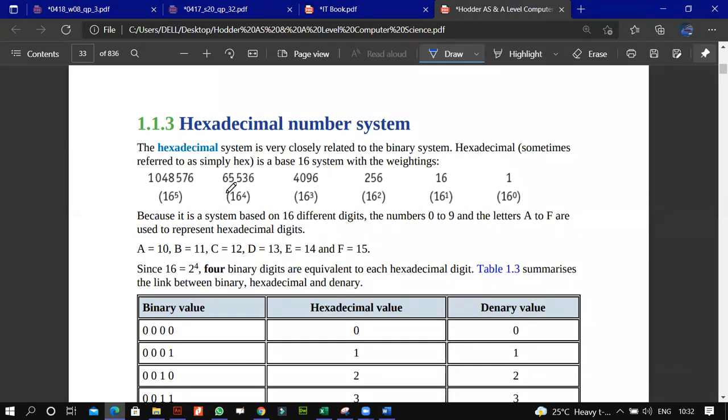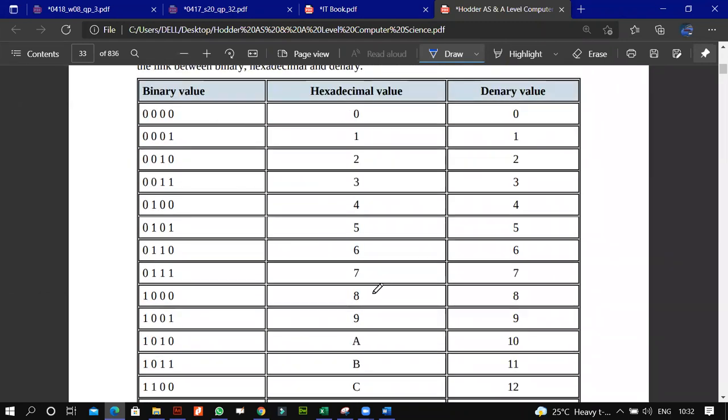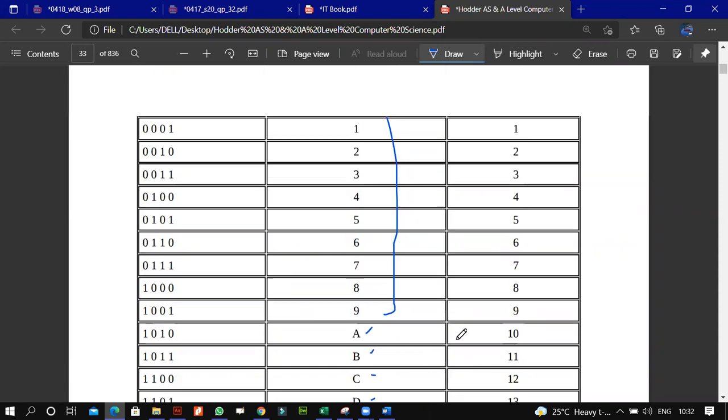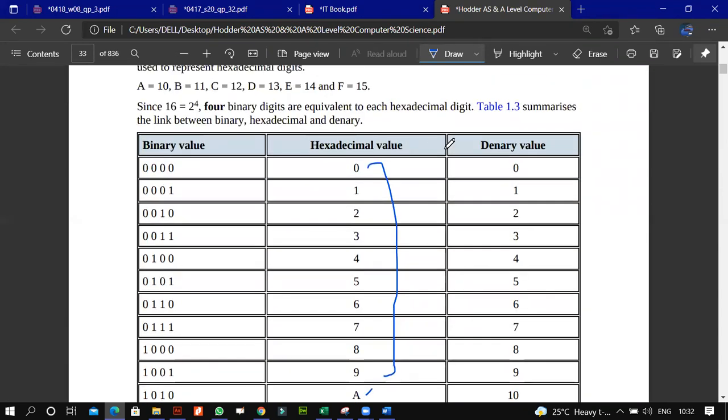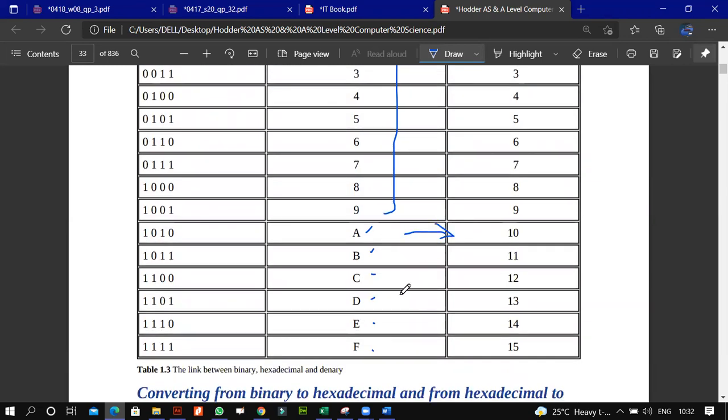Now, the important point to note as far as your hexadecimal system is concerned is that from 0 to 9, I have the following. No problem with that. Then how do I continue till 16? After 9, we start writing A, B, C, D, E, F. That's how we represent. So A represents your 10th, B represents your 11th, 12, and F represents 15. So whenever we want to convert a hexadecimal value to binary, we would always know that A is 10, D is 13, and F is 15. This is something that we need to remember for the conversion.